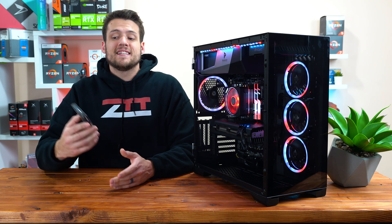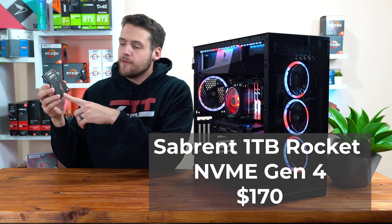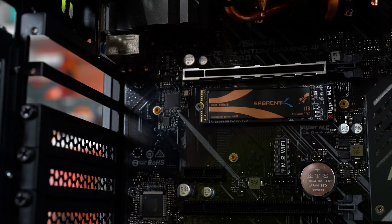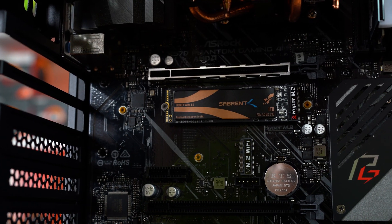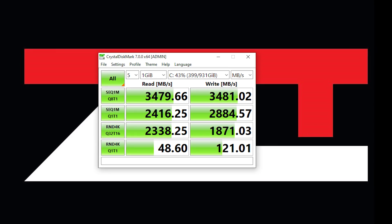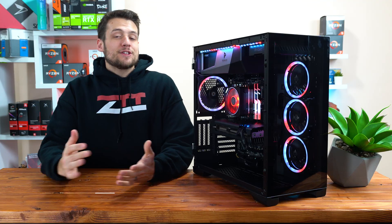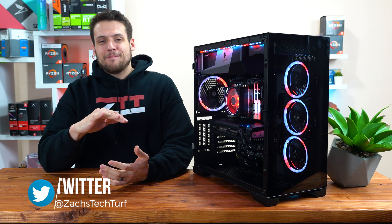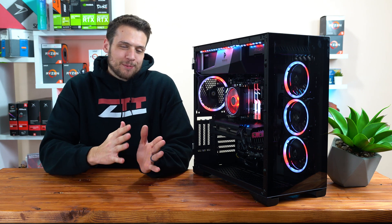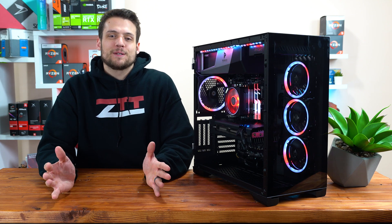The next product is the SSD. I got this on a really good Black Friday sale — this is the Sabrent Rocket NVMe 4.0, and I'm actually really excited about this. These Gen 4 speeds are absolutely crazy, as you can see here in the Crystal Disk benchmark, and editing videos on this thing would be ridiculously smooth compared to a normal Gen 3 drive. This is one of those products I would not recommend for a pure gaming PC build guide — sure, you might see some faster load times, but at this price for 1TB, you'd better make sure you're doing something that's worth this price point.